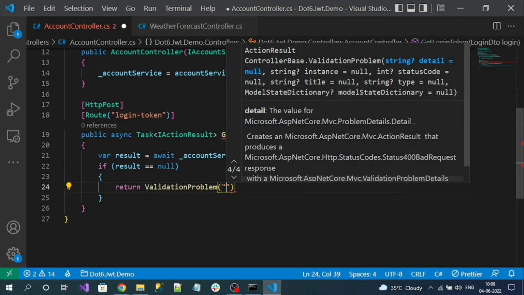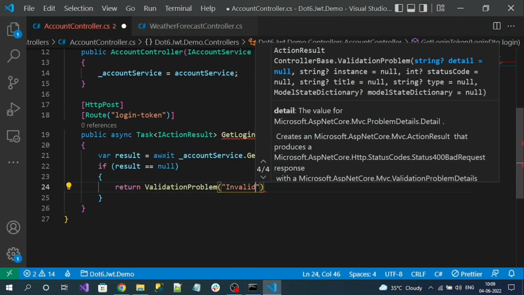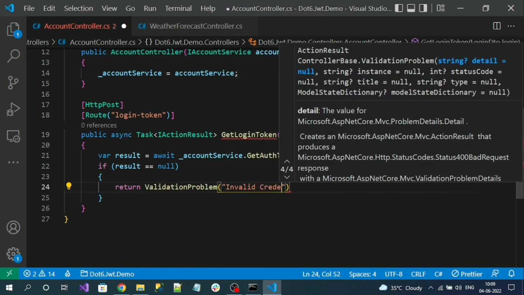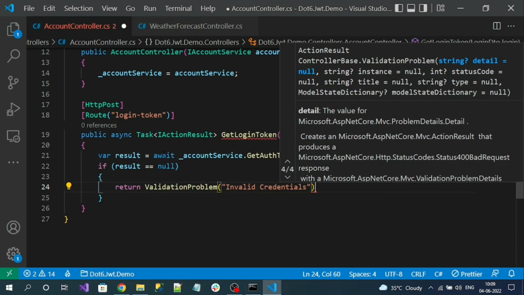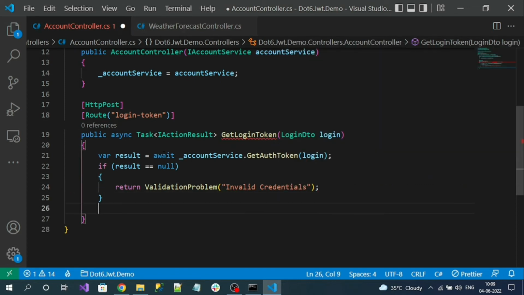Here we can pass a message like invalid credentials. If everything is good and the result is not empty, then simply return it. So that's it. We are able to generate the access token for a valid user. Let's run the application and test whether we are able to generate the access token or not.